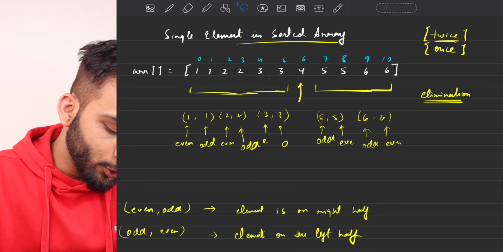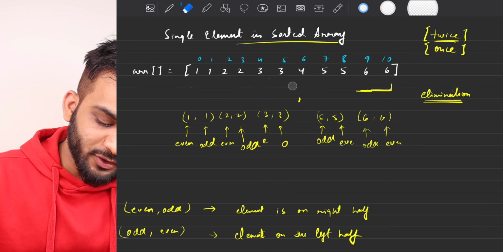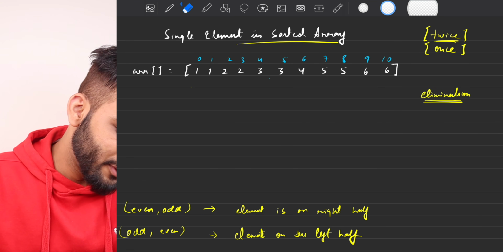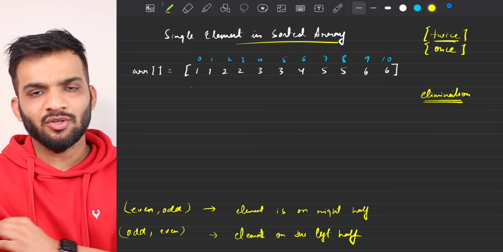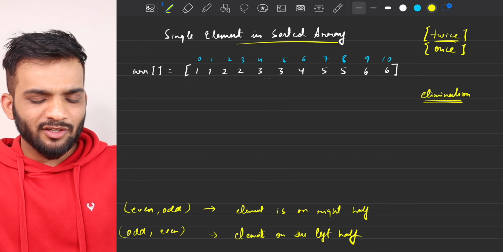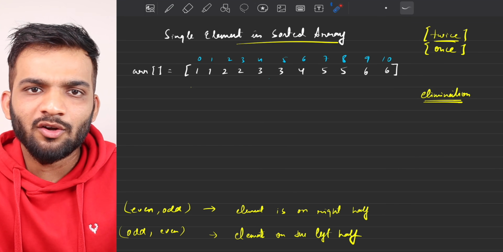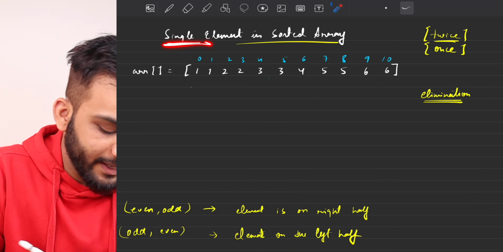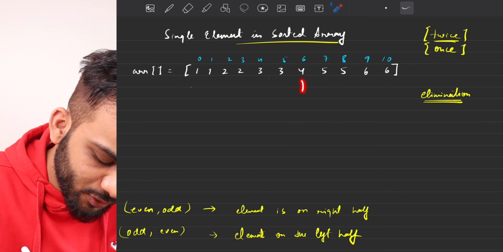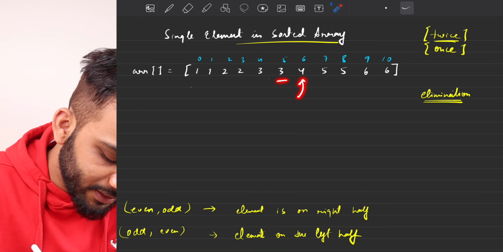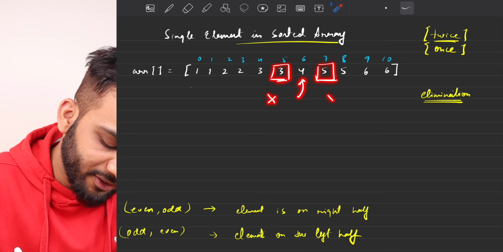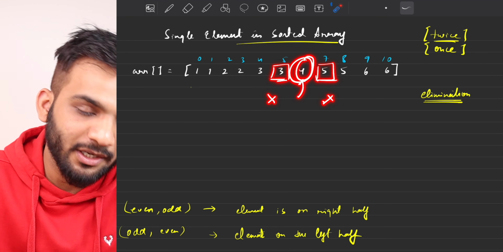Once I've drawn the conclusion, we have some observations. What is the next thing we will do? We'll do the binary search, because we know how we can eliminate and we know a lot of things. But before starting the binary search, how can you figure out that we have the single element? You know one thing: whenever you are standing at the single element, the left will not be equal and the right will not be equal. Both the left and right will not be equal to that particular element.